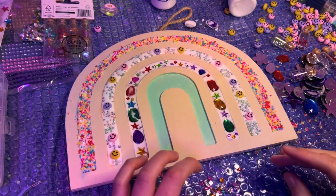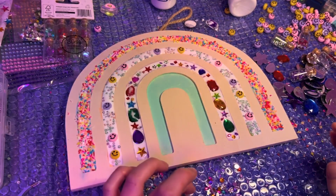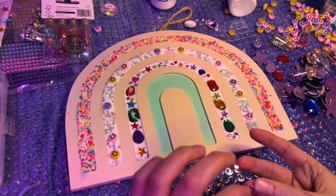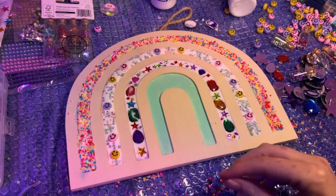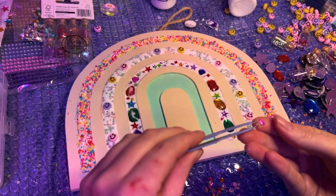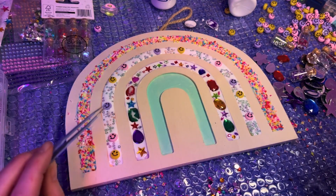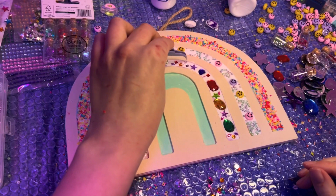It looks super pretty though. I'm really pleased with the look of it all. And hopefully the colour that I painted will show through once it dries. This is one of those ones where I'm actually so excited to see it once it dries. And I love it when I make things that I'm really excited to see afterwards. I think it's a good sign of a fun project.